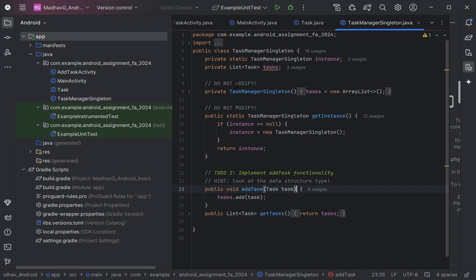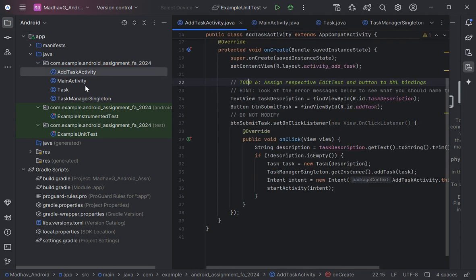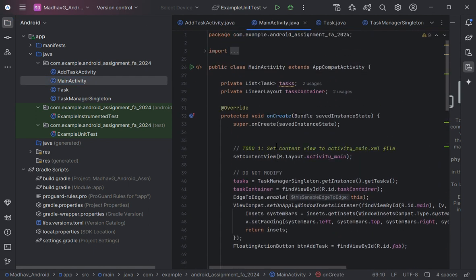Hello. Today I'm gonna explain my implementation of the Android project. As you can see, it's mine based off my name here. Anyway, for this project I took a template and just filled in some to-dos. So let's look at them in order if I could. I did this a while ago.